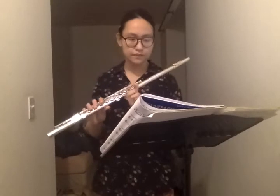Today I'm going to use the scales from the back of your band book. Learn your major and minor scales. I will use G harmonic minor scale, and I will choose B flat major scale. These two scales will be our warm up today. I will start with B flat major scale.